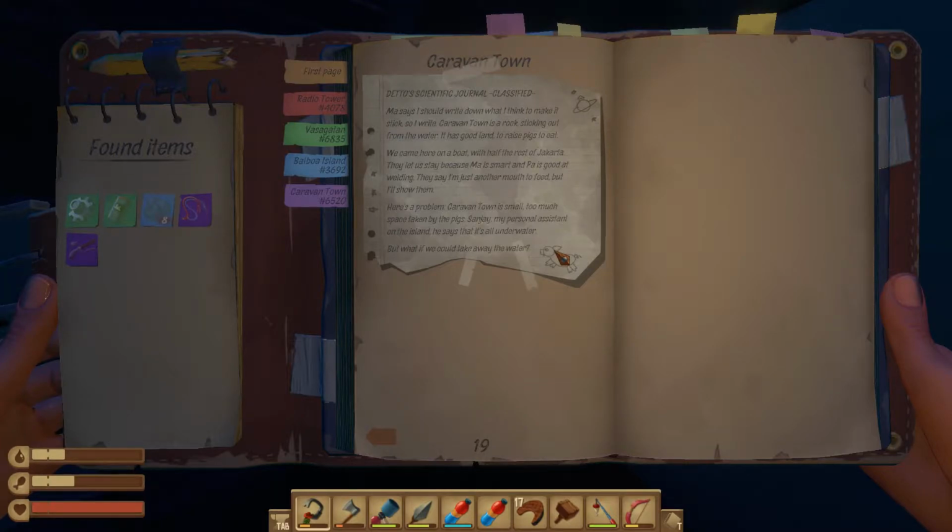So I write, Caravan Town is a rock sticking out of the water. It has good land to raise pigs to eat. Came here on a boat with half the rest of Jakarta. Jakarta? Or Jakala? Hard to say. Let us stay because my smart and Pyre is good at welding. They say that I'm just another mouth to feed, but I'll show them. Here's a problem. Caravan Town is small. Too much space taken by the pigs.